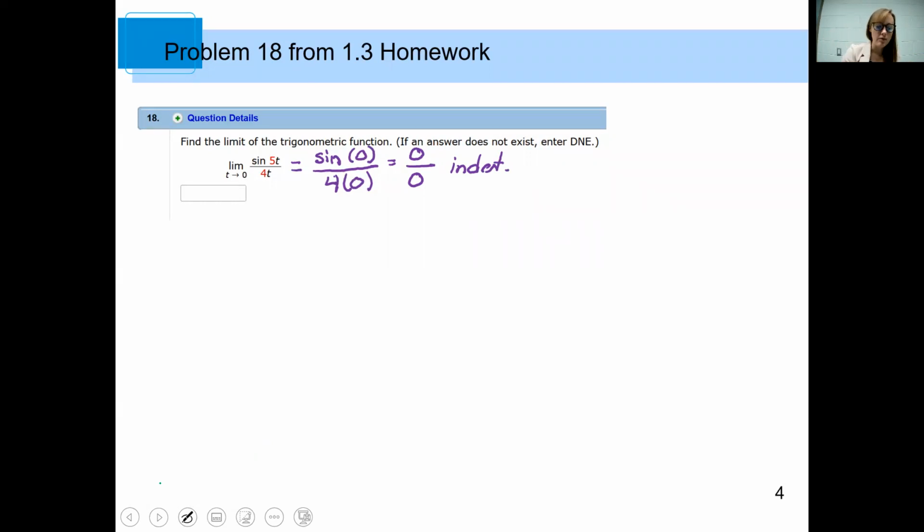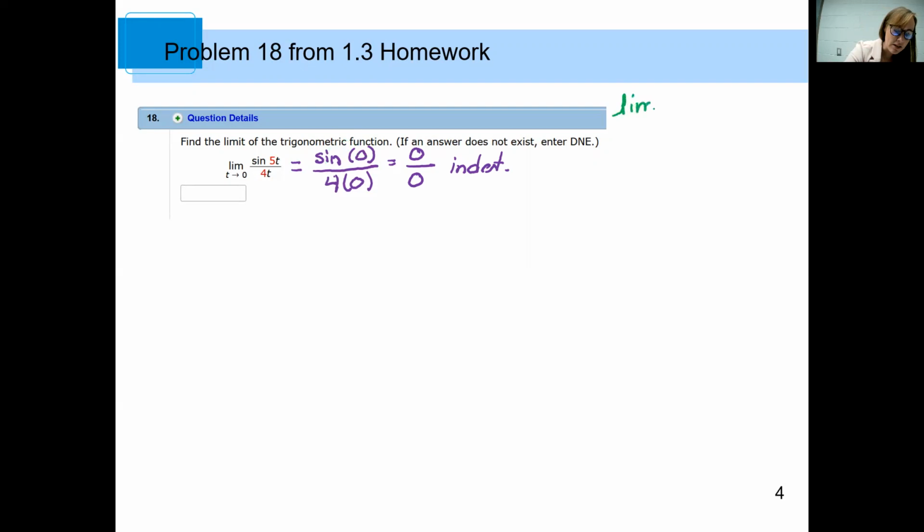And if where you get stuck is just sine of 0, there's some options for you. If you have a scientific calculator, many of them can evaluate sine of 0, but also on exams in my class, you're allowed to use the unit circle. And so if you need an example of how to use the unit circle to evaluate different trig functions, always just see me or something like that.